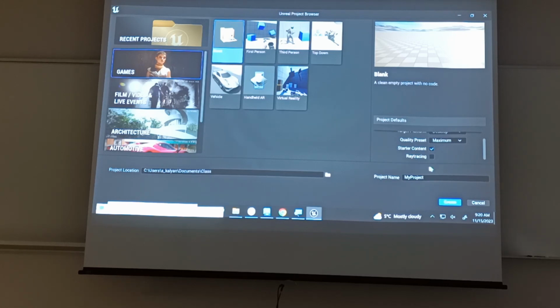And we're going to turn on ray tracing right down here. It says, choose if real-time ray tracing should be supported in the new project. This is going to set up a lot of those project settings that we need to enable beforehand. If we click on ray tracing, that should enable a lot of those settings, but we're going to go back in and double check that all those settings are set when we create our project. Again, project location, just a general folder, and the project name, you can name it whatever you want.